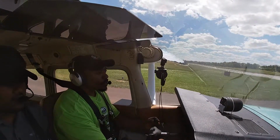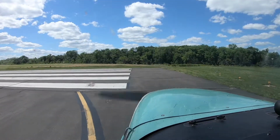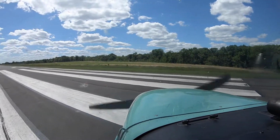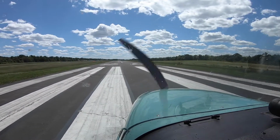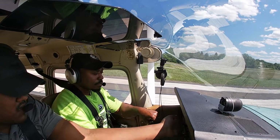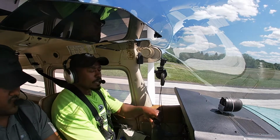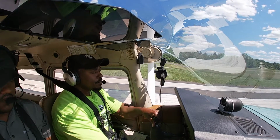That'll be a crosswind. Okay. So like a wind correction into the wind? Yeah, into the wind. So you go about full aileron into the wind. Okay. And remember, as you speed up, you can stop here. We're going to line up with our heading. And then aileron into the wind. As you speed up, you slowly take it out. Okay. Alright? Very good. Alright, feet on the floor.